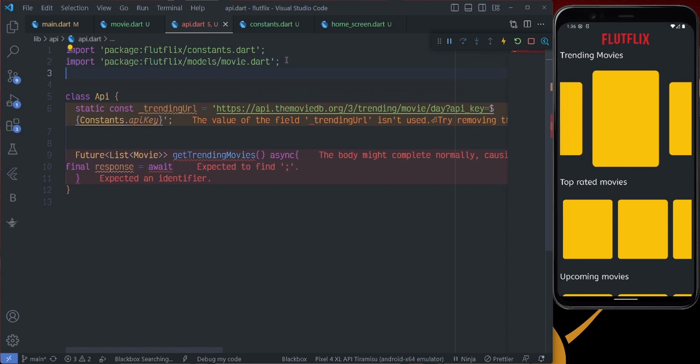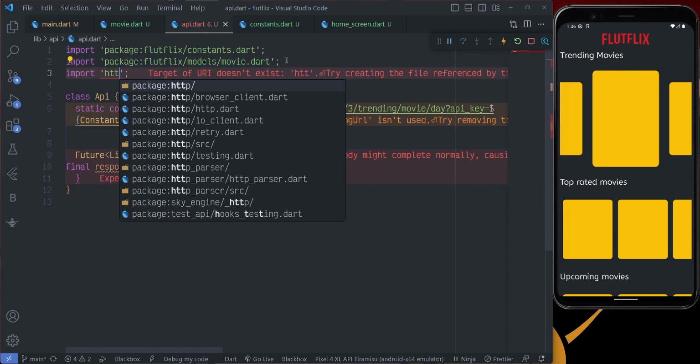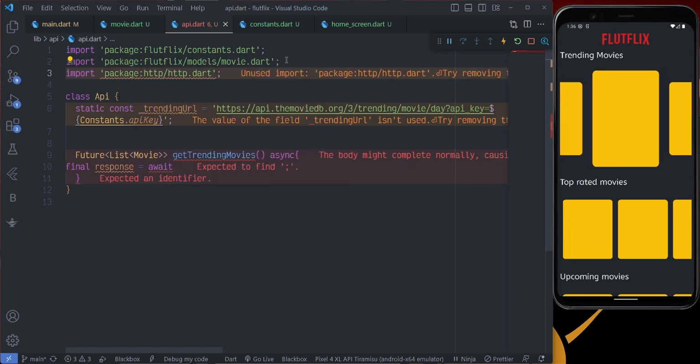At this point we want to get the HTTP class in here. I already have that imported for you. So I'm going to say import, then say HTTP. Then what I'll do here is mark this as HTTP. Doing this is like giving this entire thing a nickname, because that already has some response classes in there, and HTTP comes with response also. If you just type response, it may get confusing which response you need.